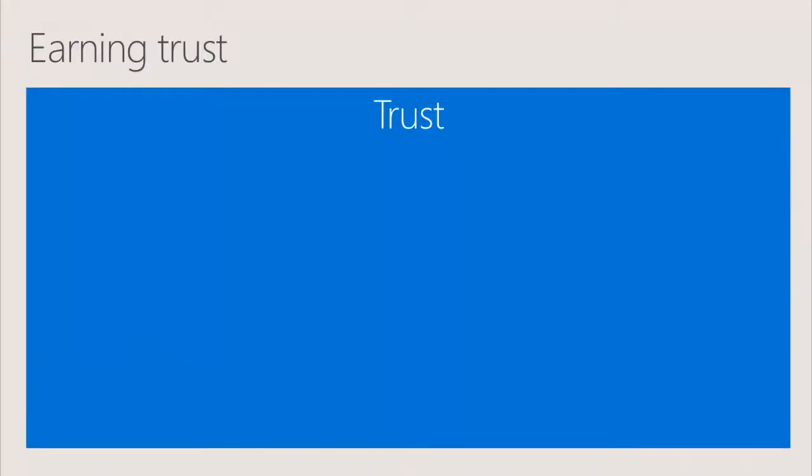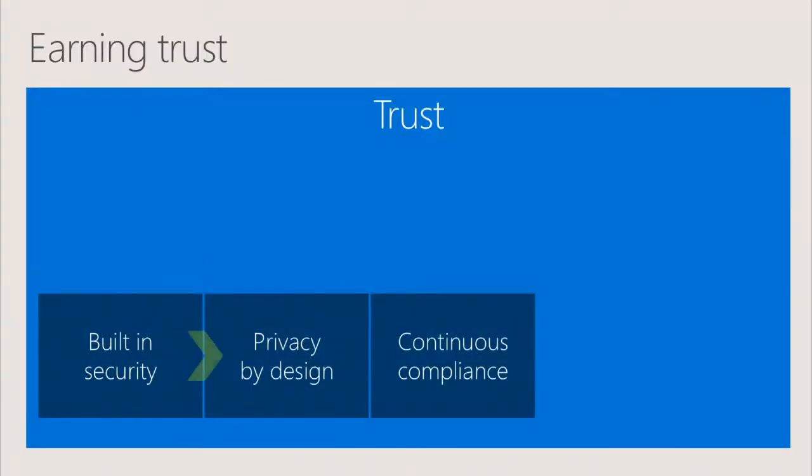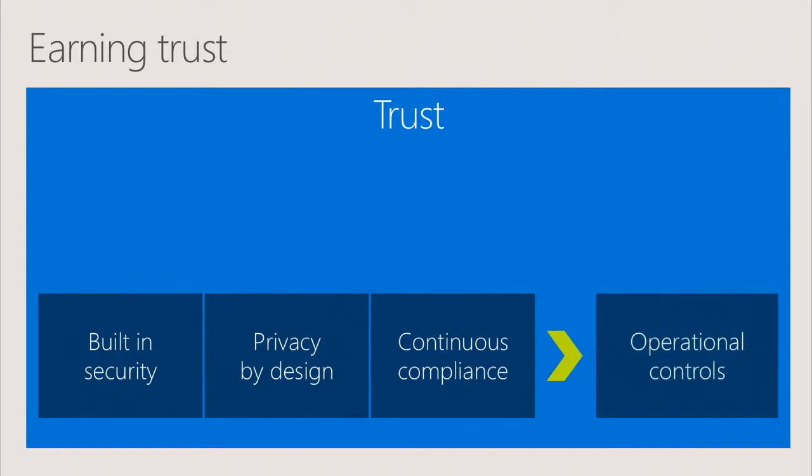So information protection, as you would expect, we start at a layer within the service first for Office 365, where we think about it being built in, privacy protected by design, and continuously compliant. And think about this as table stakes for information protection, or operational controls. What kinds of things am I talking about? This is where we don't have access to the customer data as an engineering team. Our operations team can't take data out of the data centers. Who has physical access to the data centers? These kinds of table stakes protections for data are operational controls.